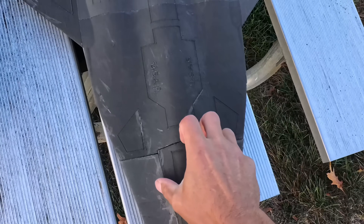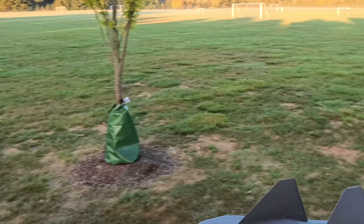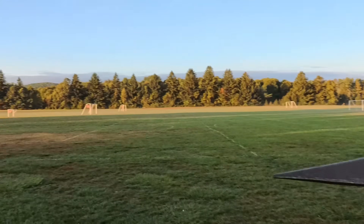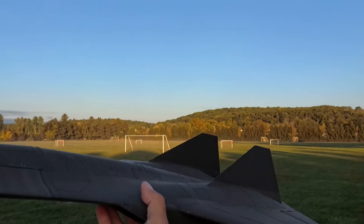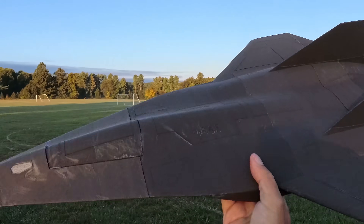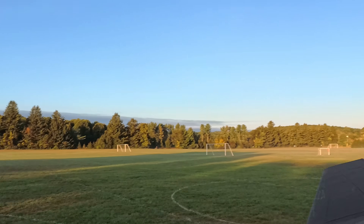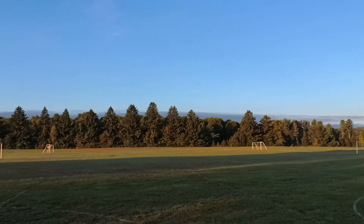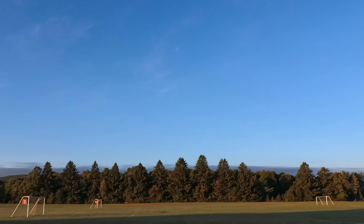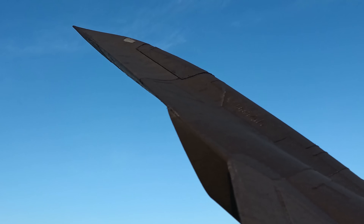I'll show you that — a 1300 Z battery. So this is going to be the launch day. As long as everything goes well, it should go well because I flew this guy already and it flew really nice. It's the only good-flying Darkstar I have ever seen. There's another one selling but there's some issue with it where you can't hand launch it — I don't really know what the problem is. But I've never seen one be a hand-launchable park flyer. So let's give it a shot.